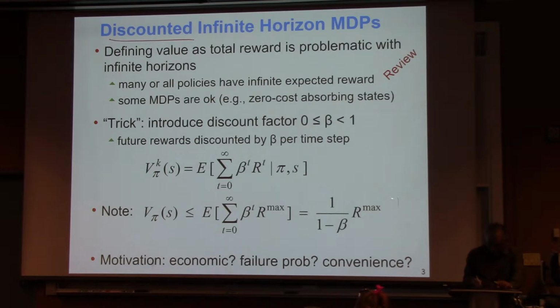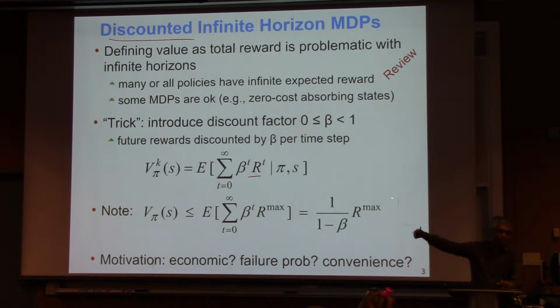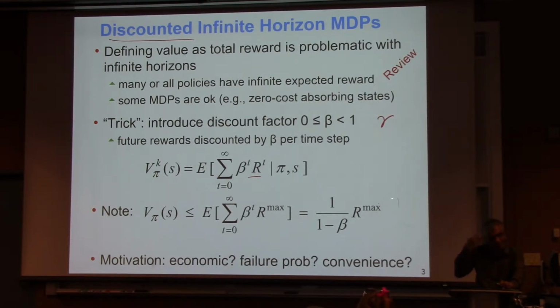Okay, and so in particular, rather than just add up the rewards that you get over a sequence, you multiply the reward you get at the t-th time step by beta power t. By the way, I keep saying gamma because for some reason I think in terms of gamma as the discount factor. This slide says beta, but beta, gamma, whichever, it's basically the discount factor. The discount factor has to be 0 less than or equal to gamma less than or equal to 1. And if it's actually equal to 1, then in essence, it's not a discounted MDP at all.